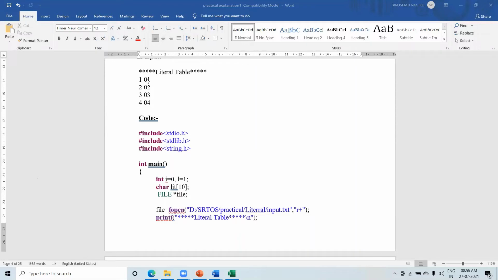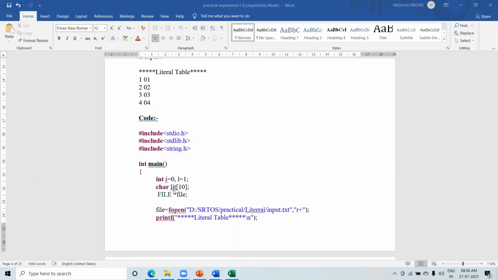Right, because the serial numbers start from 1. So 1, 2, 3, 4. Don't get confused, ma'am: one variable is initialized with 0 and the other is initialized with 1. Why? Just simple logic. Serial numbers always start from 1, so initialize that variable with 1, because we are using this L to display the serial number.